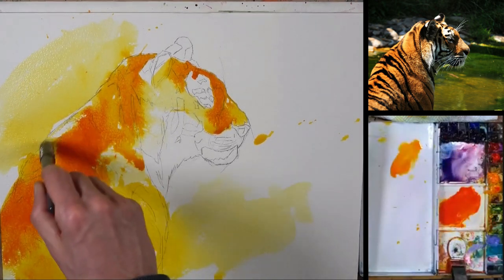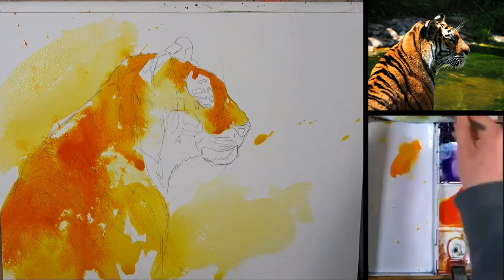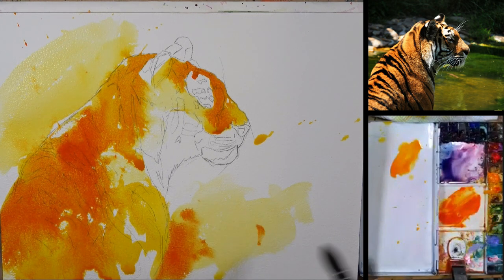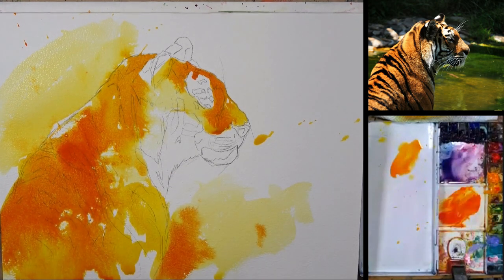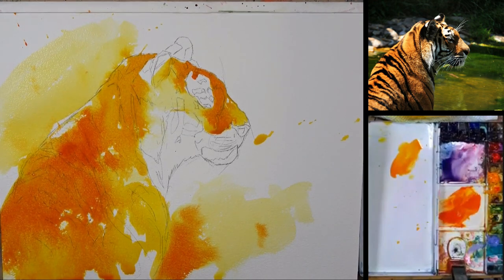Let's dribble some water into it, encourage it to do some more interesting things. And then I think I'm going to come in here and describe, strangely, the tiger like that, with a bit of red. I'm just going to leave that like that, I think. And I think I want to do something with the background here, but not too much. And then we can just leave that to dry. Obviously, I'll speed it up. But that's a perfectly fine start.